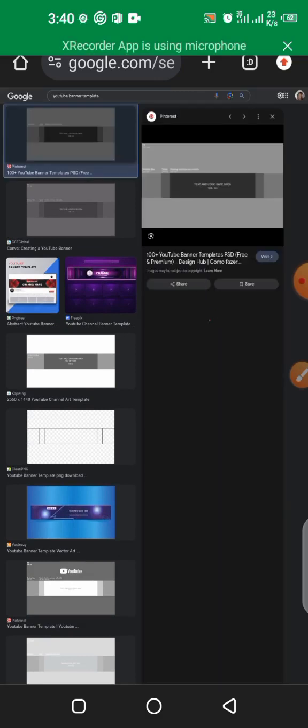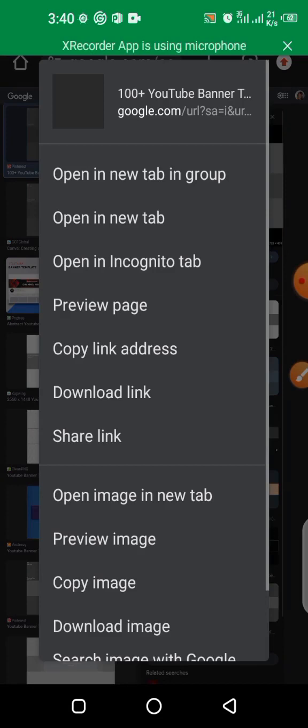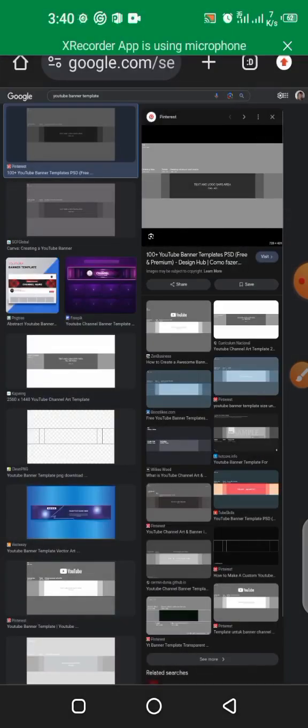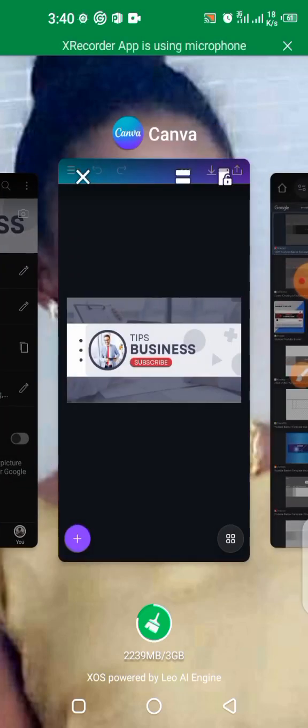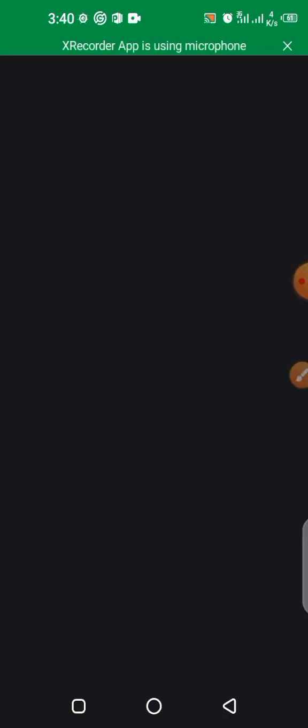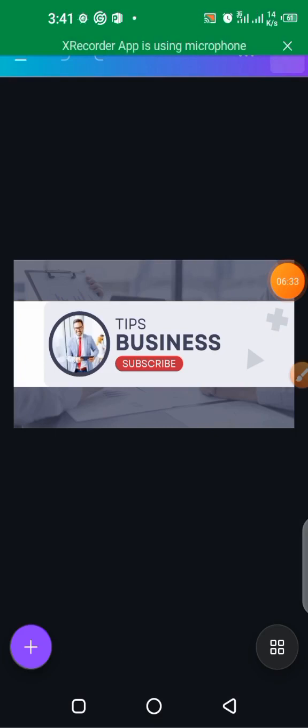So after opening it, I'll download the template. And after downloading, I would head back straight to Canva. And the next thing I will do when I get to Canva is to upload that template. Yeah, here is where it gets interesting.